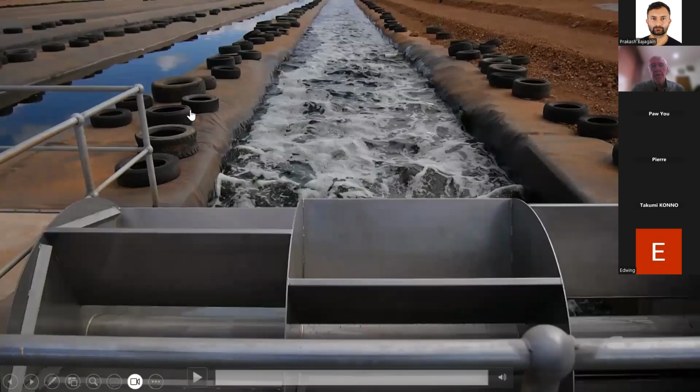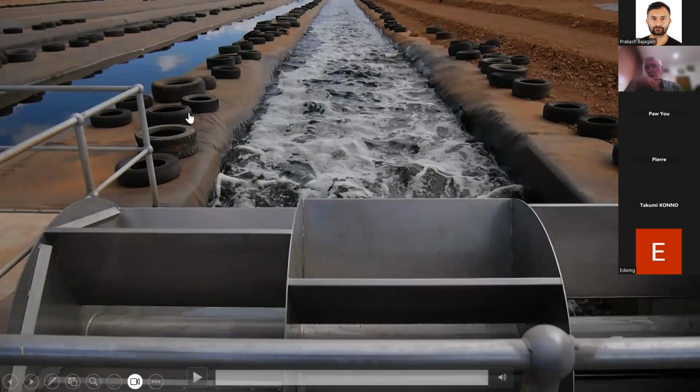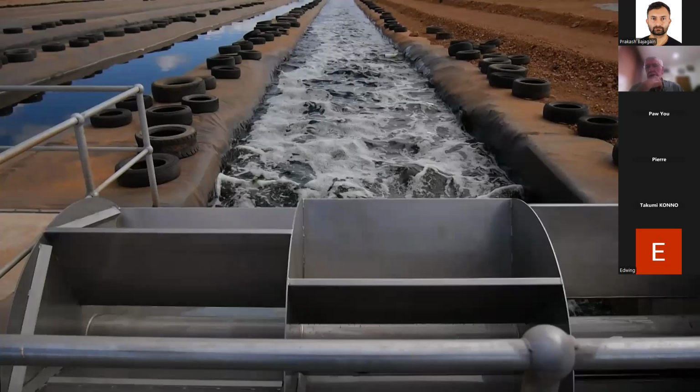It's interesting that people ask what these tires are for, why they're there. When you're building the pond, they're used to hold down the liner because there's no water in the channels. If you get high winds, they can rip the liner apart. So a cheap weight is to go to a tire disposal yard, where contractors get a lot of tires, and put them in the channels to weight the liner down so it doesn't fly off in high winds. And we do get high winds out in this environment.